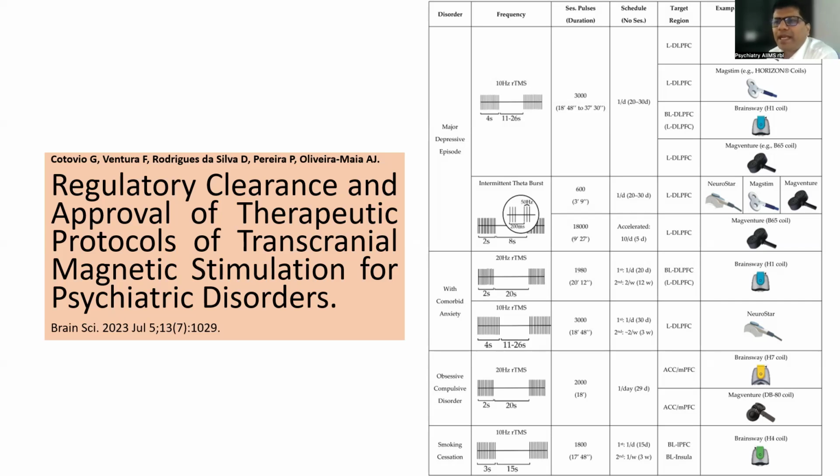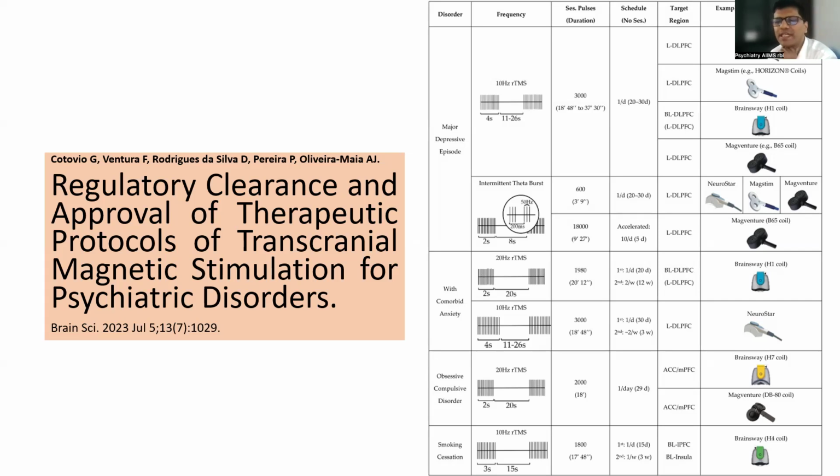People have tried bilateral dorsolateral prefrontal cortex, particularly when they are using the H1 coil, which is a deep TMS coil. It gives bilateral dorsolateral prefrontal cortex stimulation, particularly targeting the inferior frontal gyrus and insula as well. They are also involved by this neuromodulation facility, that is deep TMS with the H1 coil. When there is depression with comorbid anxiety, then bilateral DLPFC may be useful, and people who are using deep TMS with the H1 coil can refer to that. You can even target the left dorsolateral prefrontal cortex alone. That is a single cortical target.